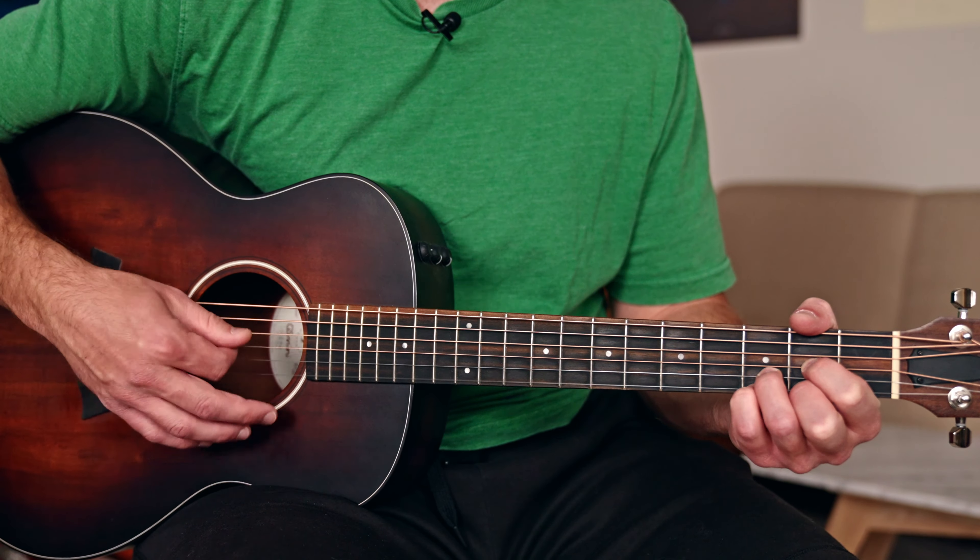You'll notice people will play and sing — a lot of the times they're playing these chords on the guitar. We'll start with the G chord. The G chord is going to take all four of your fingers, so it's the most robust chord. It starts on the first dot on the neck, at the third fret. Take your middle finger and put it on this first dot, on the big sixth string at the third fret.